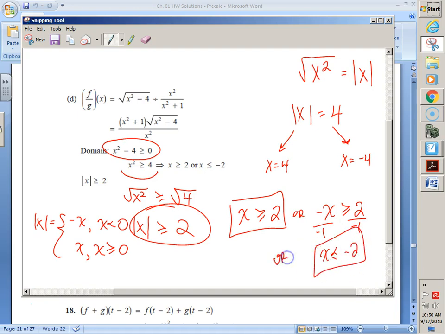So if any of you were wondering, well, why is one greater than or equal to where the other one is less than or equal to, it's all based on the definition of an absolute value of x. How it can sometimes be positive, sometimes be negative, which ends up to what Joe said, plus or minus, but in getting the plus or minus 2, this inequality gets flipped.